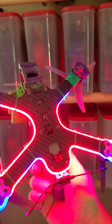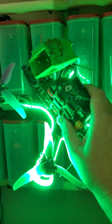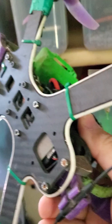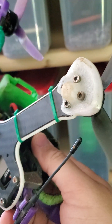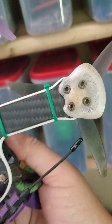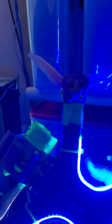Only one place in the world you can get these — FlyHighFPV.com — because I invented them. These are only four millimeters wide. Let me unplug so I can show you. It's just a little four millimeter wide LED strip, and I even made the skids to go right through the insides of them so that they can stay protected and it lights up the whole skid so the whole skid is now glowing.